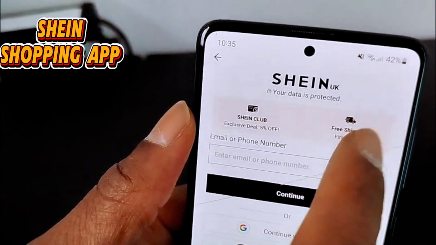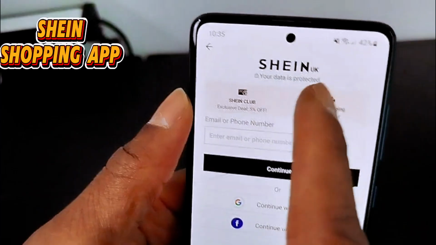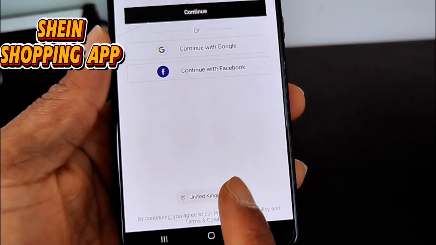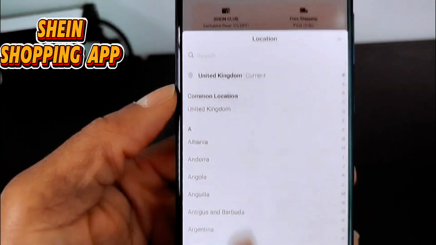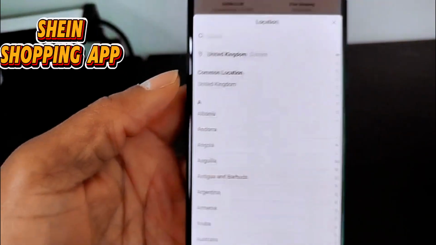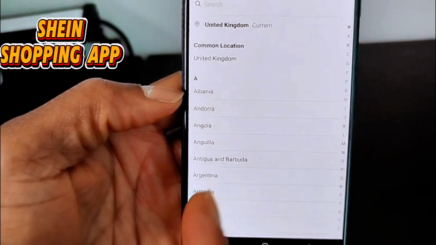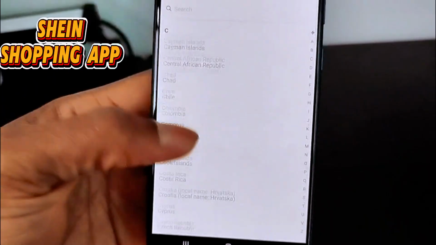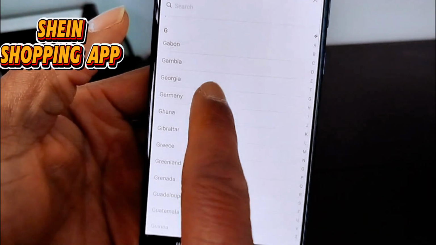This is Shein UK. So if you're in the US, it will show you Shein US or region. You can also select the country, scroll down. It will give you various countries you can shop from, or they have Shein. You can see Albania, Andorra, Angola. So you can select your region, you can select your country, let's say Germany.